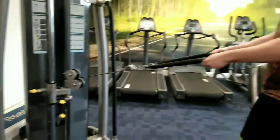So I'll do a quick explanation, shall we? Okay, so you want to be on the cable machine, and you want to have the V ropes, like what you do for tricep extensions, tricep pull downs. You want that clipped in about one hole below waist height. That's where you want the cable to be sat. A fairly heavy weight, we're talking 35, 40 kg at least.